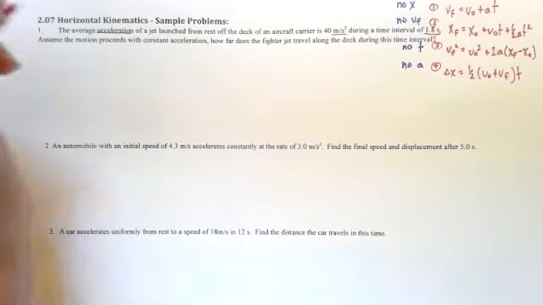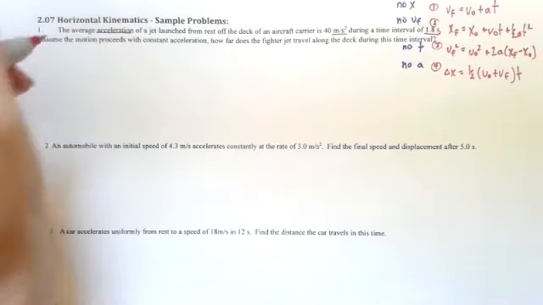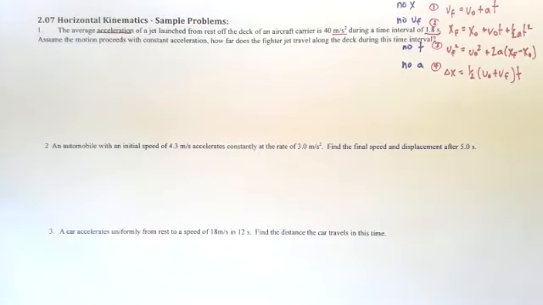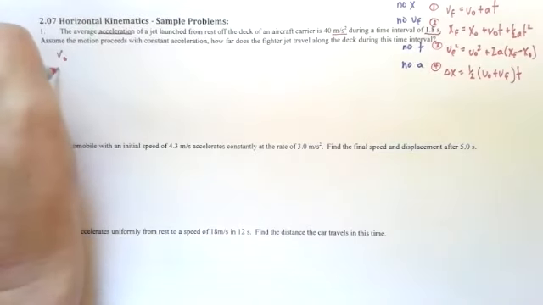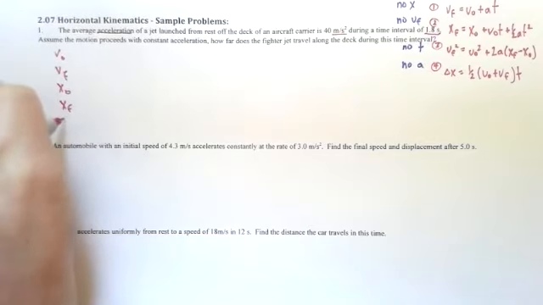My 5 kinematic variables, and I'm going to actually write them as 6 because I want you guys to get into the habit of writing both your initial displacement point and your final displacement point, but we usually only count displacement as a single kinematic variable. V sub O, V sub F, X sub O, X sub F, A, and T.